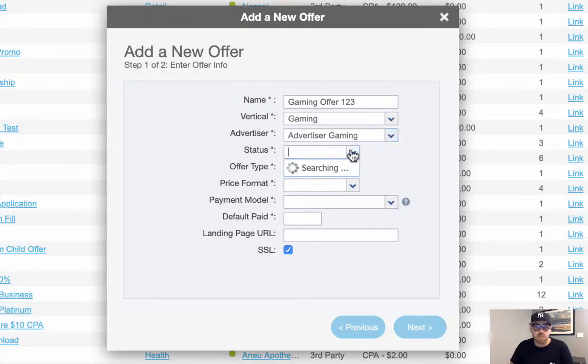Now the status, the reason why we have a status is for the affiliate portal. So as the affiliates are logging in, they're browsing your offers, you have a few options here that will allow you to control how your affiliates are interacting with that offer. So if I make it public, that means that if my affiliates can log into my affiliate portal, I've given them access, and they find this offer in the offer grid, they can have instant access to this offer. That's what public means. So I don't have to grant them access.